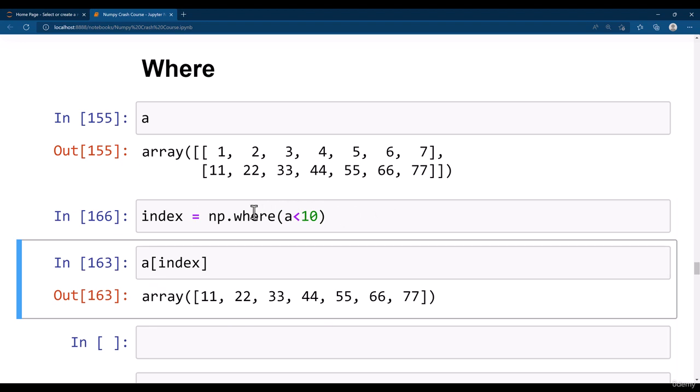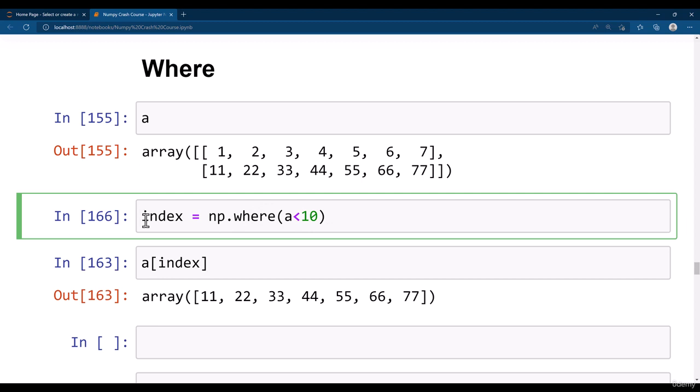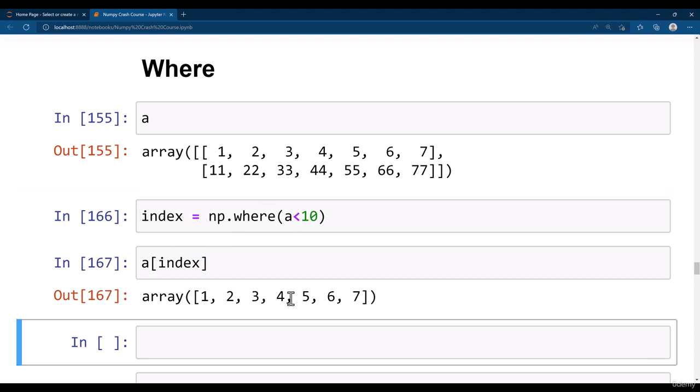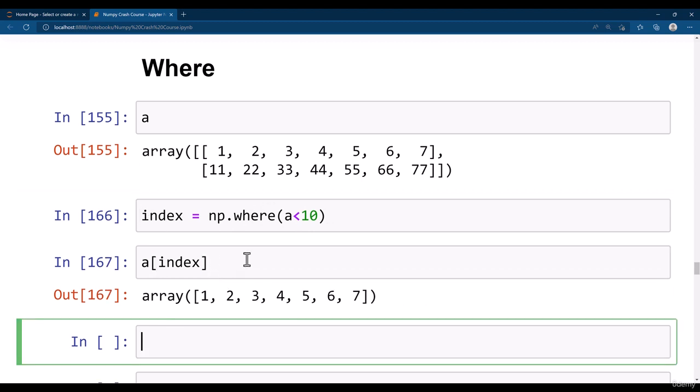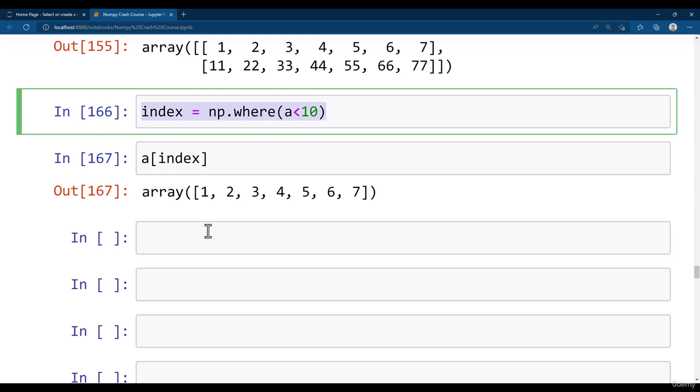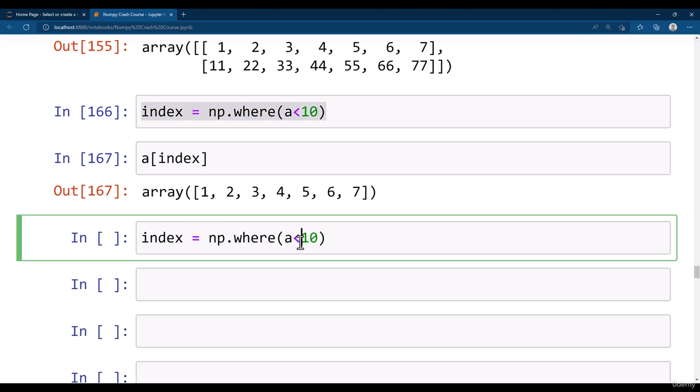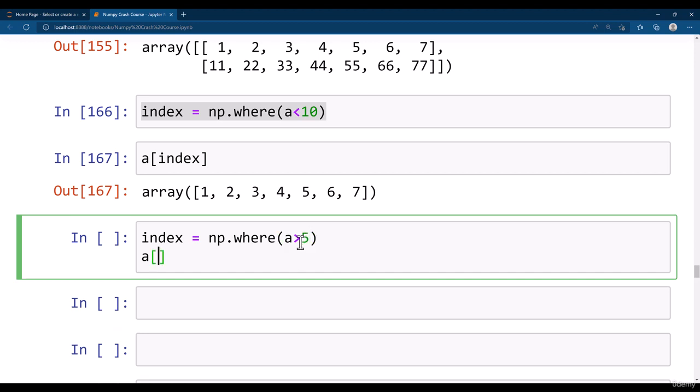np.where a less than 10, that's the index, and then you are going to get this index. And second one, you can apply that again here, a greater than 5, and then I say here index.